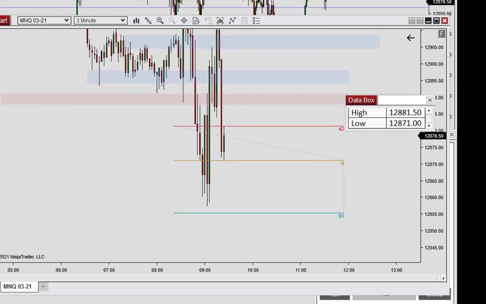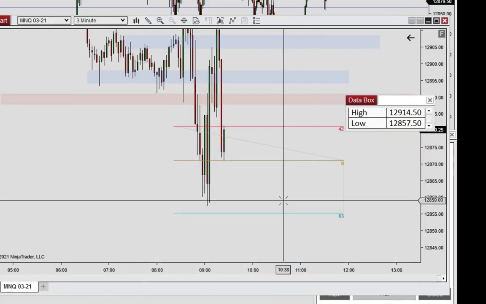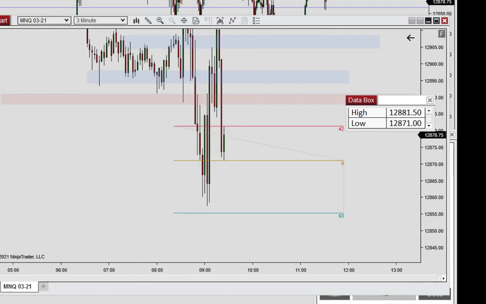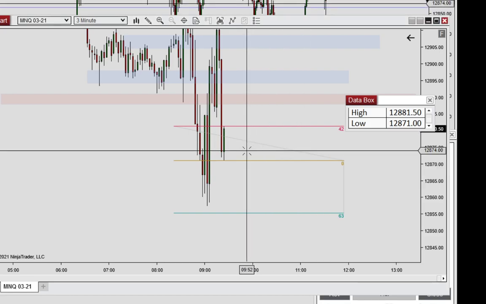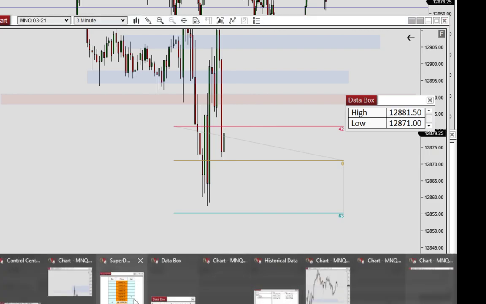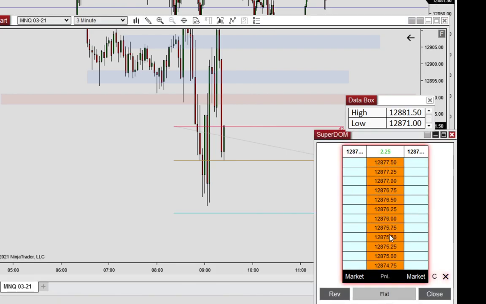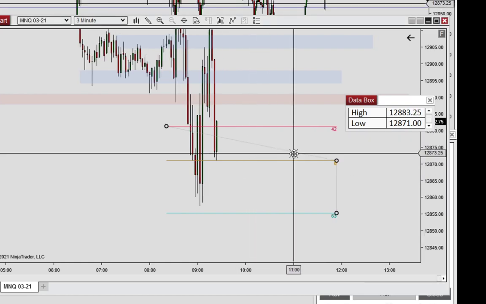But 42. Let's go here. Our zone is actually 42, and we're short. And then we're entering with 8 contracts at the low of this bar, 70.5 or 70.75. It doesn't look like this is going to happen, by the way. Nope, it's not going to happen. But whatever, that's what's submitted. So 8 contracts at 70.5 or 75.